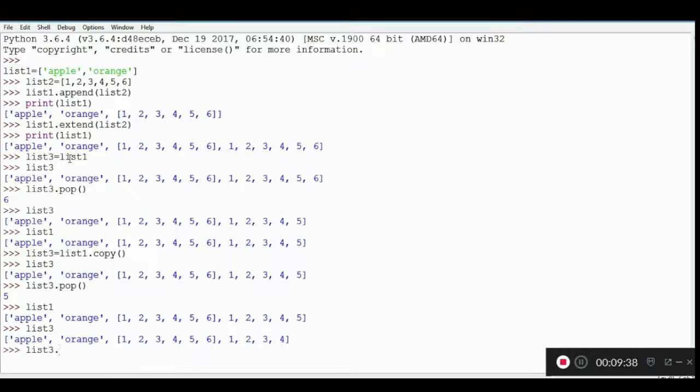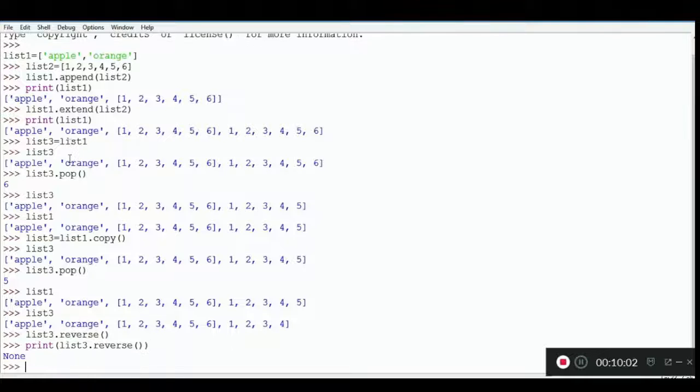So we do dot reverse, and when we do it, we need to print it. Print list 3.reverse.